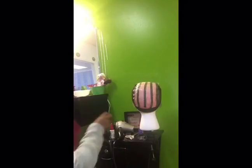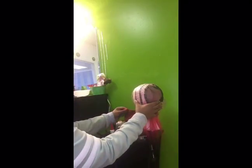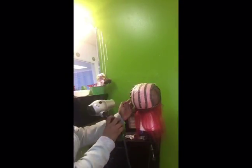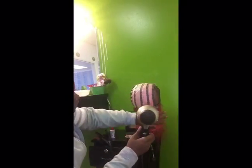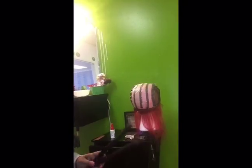So right here, I'm just applying my glue to my track. I'm going to place it on my wig. And I'm going to take that handy dandy blow dryer and just dry it. Make sure it dries really, really nice. You don't want your wig falling apart before it's finished. Okay, you guys, so we good on that part.